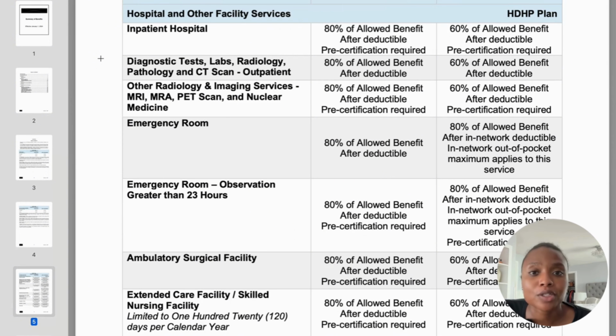And this reads like a restaurant menu in the sense that on the left hand side, you have the services or the food. And the right hand side, you have the prices you pay for those services, which in a health plan is your coinsurance or your copay. And here it's also divided by in network and out of network services. So I'm going to jump to the maternity services section so we can review that together.